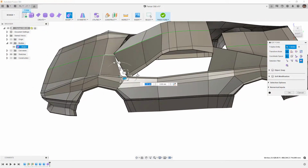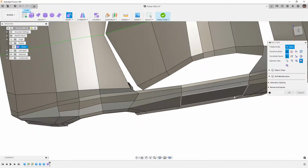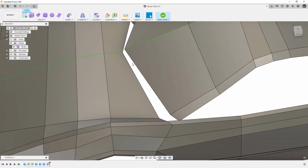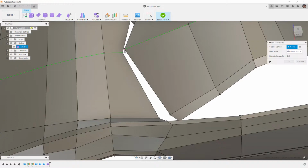I'm going to rotate and maybe pull this hood line forward just a little bit. And then I'm going to bring the windscreen down to it. I don't have really good pictures of how this looks, so I have to make some sort of guesses on what it's going to do. Next, we're going to go to weld vertices. I'm going to bring the windshield down to the hood because I'm happy with the hood shape.